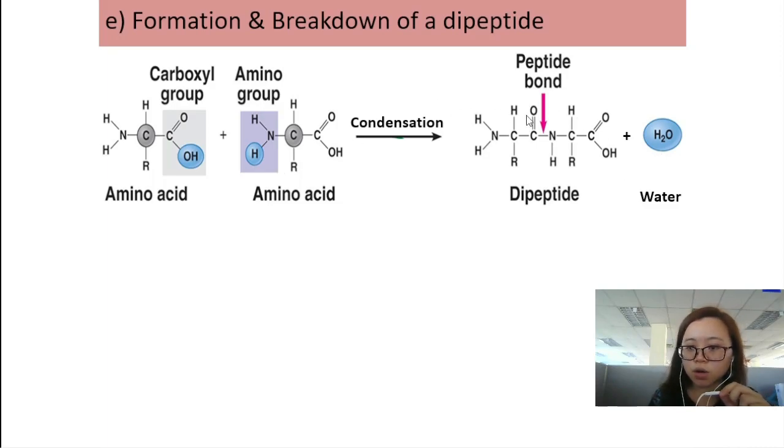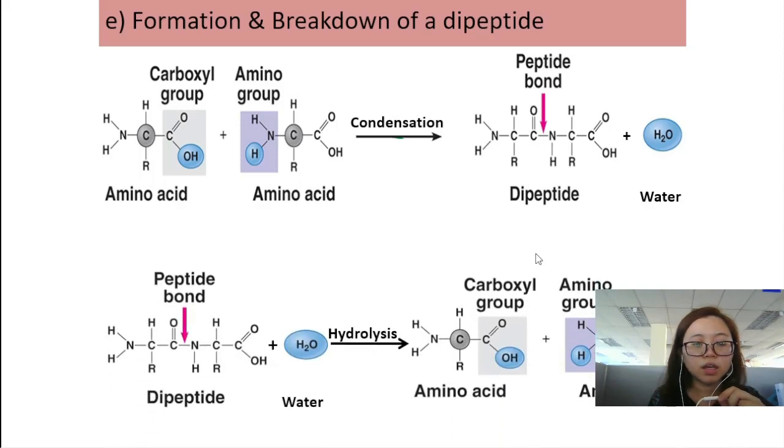This process is now called condensation, and you will have a dipeptide with a peptide bond. If you want to break down the dipeptide, kita lebih kurang kasih terbalik sejak itu gambar aja. We have the dipeptide here, label the peptide bond, plus H2O, lukis anak panah, tulis hydrolysis, and then you draw the original amino acids. Kalau di sini soalan bagi R, kamu tulis balik R.